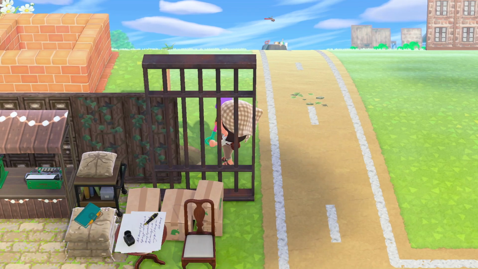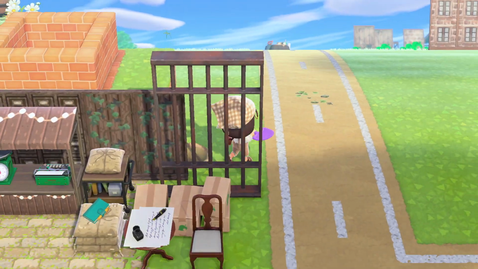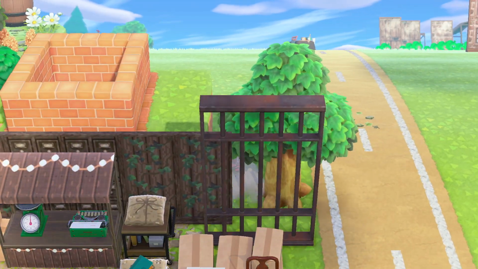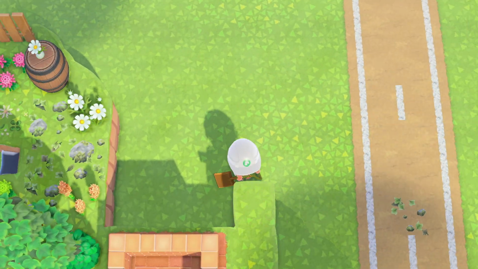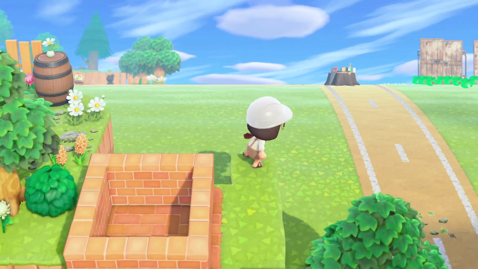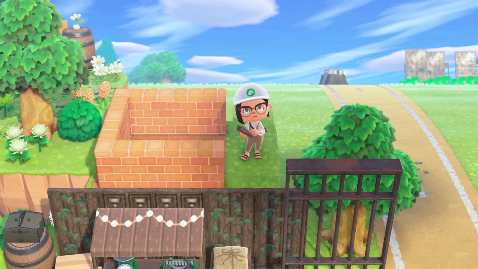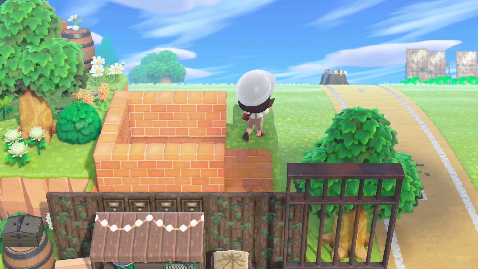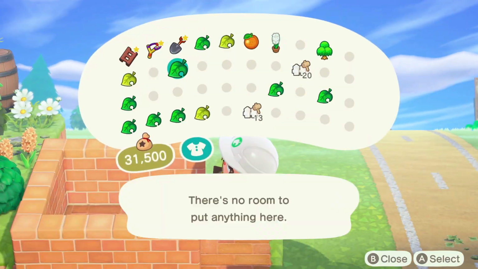And then I'm just going to go ahead and put a hardwood tree just behind. I have no idea why I tried to place the tree right next to the cliff. I don't know what I was thinking. Of course I can't do that. But I really like the effect that the tree and the jail bar give to create a little entrance here. So now I was working on fixing this roofing just a little bit, making it a little bit more symmetrical, and fitting the shape of the building a little bit better.